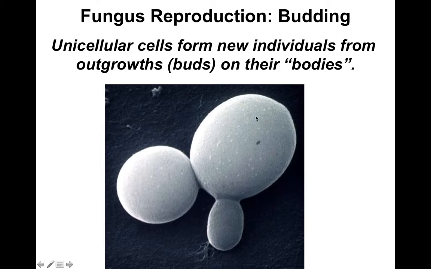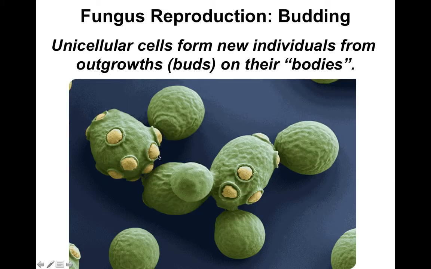So this is a normal yeast cell, and this is one that's actually undergoing budding right here. It's growing a new guy from it, all right? So it's unicellular cells that basically grow their offspring from them. What's cool is that these guys actually end up getting scarred from when they bud. So if you notice, this little guy is growing out from this guy. These little things that you see right there are actually scars from where they produced an offspring, which is interesting, okay? So these guys don't have very many scars. This guy has made lots of copies of himself. All right, so that is asexual.